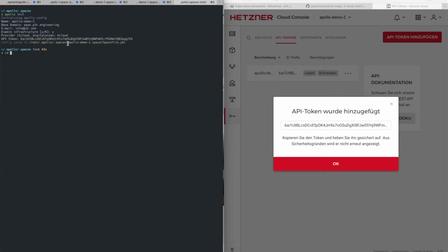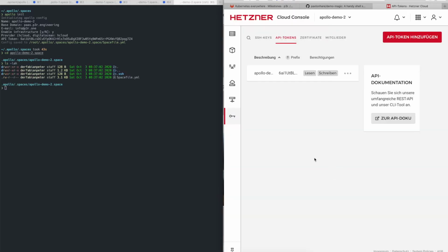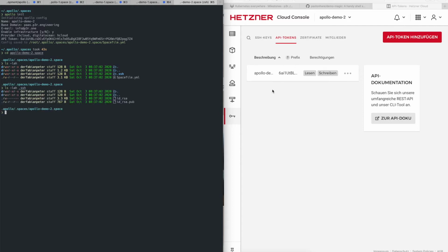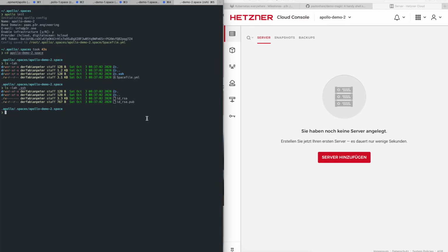First things first, we need to cd to the directory that has been created. Look at that. And there we find a space file and an SSH folder. The SSH folder, as expected, contains SSH keys. They have been generated during the init process, and they will be used to connect to the machine. So they have been provisioned to DigitalOcean or HETZNER or whatever. In this case, it happened automatically. If you provide your own nodes, you will need to make sure that this SSH key will be added to these nodes so you can connect.